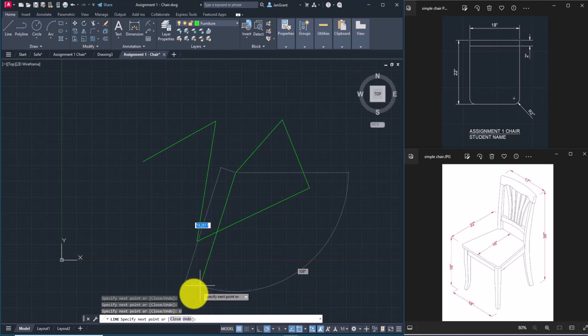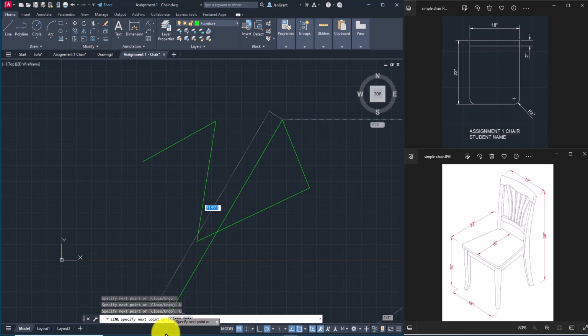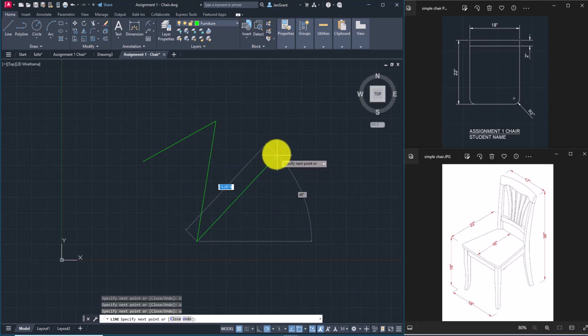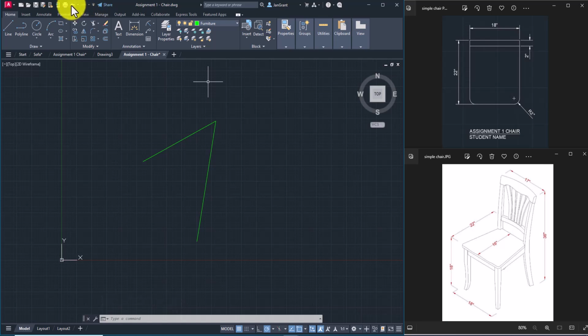You can type in the C or U as well. So I can type in U and enter. You see how I'm undoing one at a time. And now I'm going to enter when I'm done. Now, if you didn't want to do that, there are some icons up here. The arrow that's curving to the left is undo. You can just click on that to undo. And then there's a redo if you needed that back.